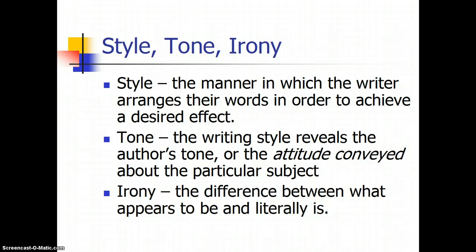Tone is the other term. Writing styles reveal the author's tone or the attitude conveyed. So what's the attitude about the subject? Tone and style, very similar, often confused for each other, but the style is the feeling, and the tone is the attitude. And then irony is the last one. When something's ironic, it's the difference between what you expect something to be and what it literally is.